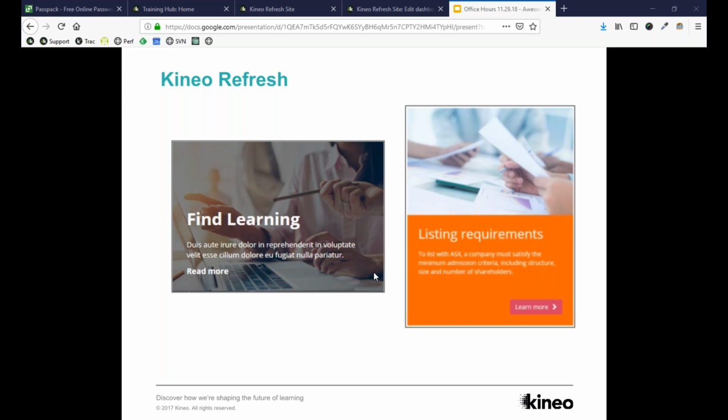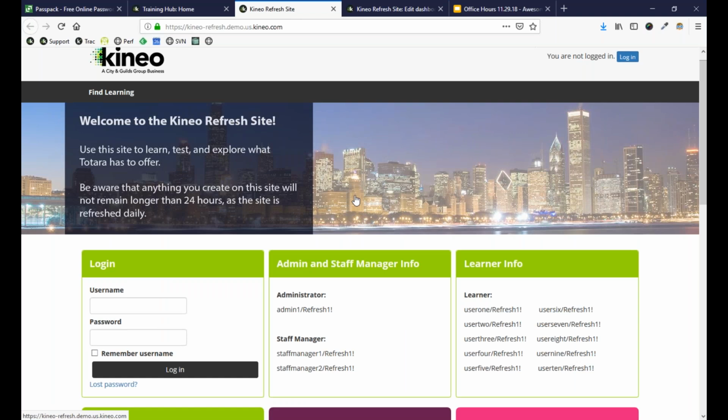So to give you an idea of where some of these blocks are, I'm actually going to head over to our Kineo Refresh site, which if you caught us on last session's office hours, is where you as a client or anyone can go in. We have information already on the site with different accounts here. So being able to log in and try different things, play with different features.